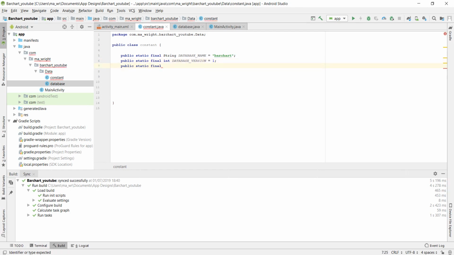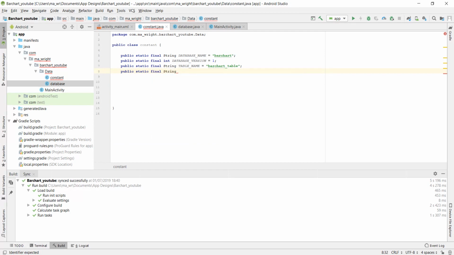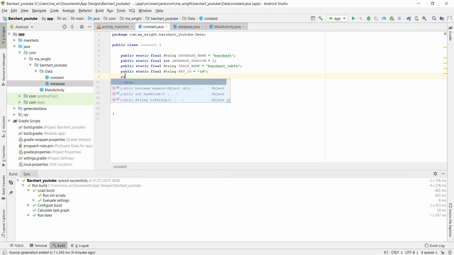So the next thing we obviously want to know is the table name. When we're doing a database, we're obviously generating a table, and we've got to give this table an ID. So we'll give it a table name, and I'm just going to call this bar chart table. Second, we're going to want some information as to what we're saving into our table. So I'd always start with putting in a key ID for any of the rows in which we're going to populate the database with, just to give a unique ID for each row. And then we want the actual data which we're going to display in our bar chart.